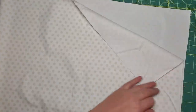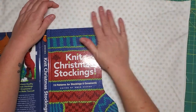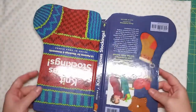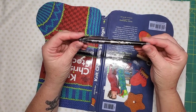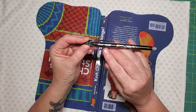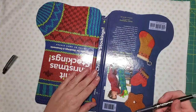But in the meantime, I'm going to show you a very special pen. And you're not going to believe what it does. You're just going to have to trust me. So this pen is called a Pilot Frixion Point, F-R-I-X-I-O-N. And I'm going to trace around it with the friction pen.